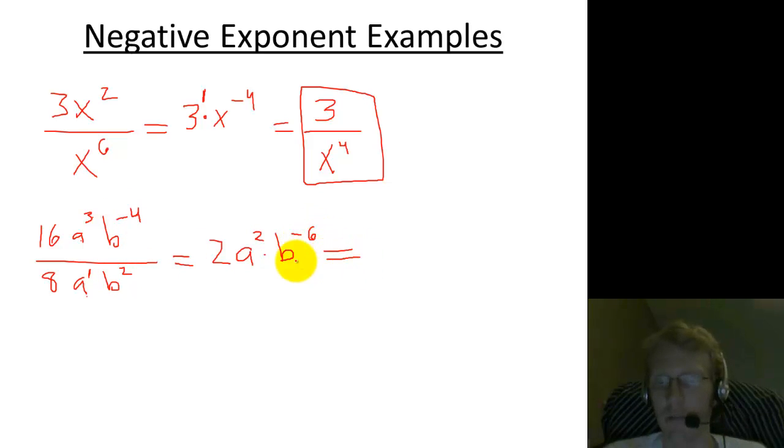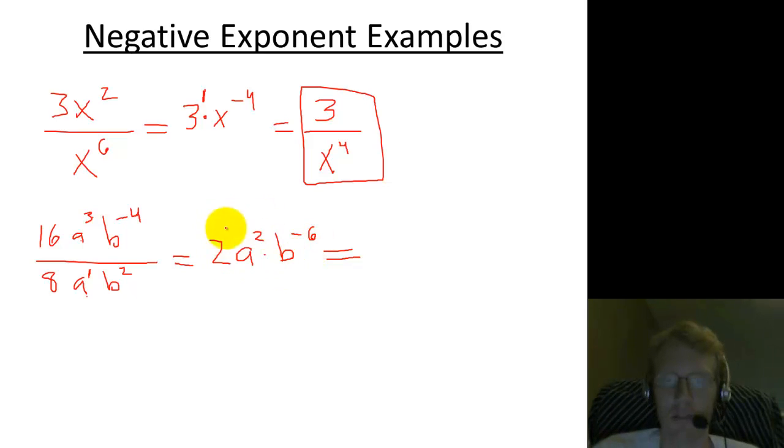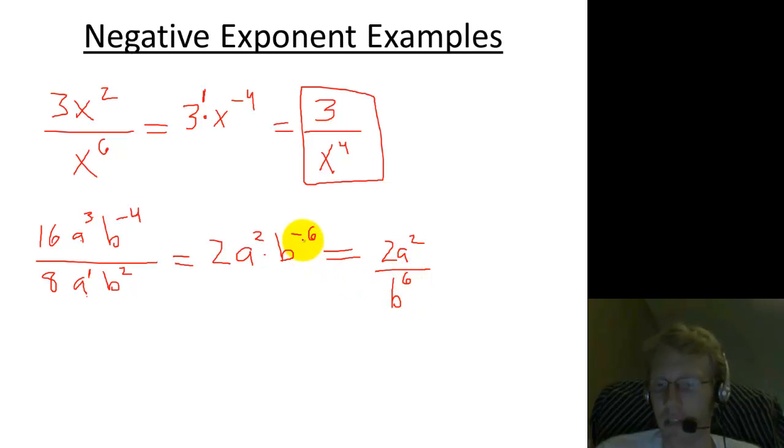And then from here we can say, okay, I have a negative exponent. And typically, I haven't said this yet, but typically your answer should not contain any negative exponents. So when you think you have your final answer, check it, and if you have any negative exponents, move them to the other side of the fraction. So the 2 stays in the top, the a squared stays in the top, but this b to the negative 6th needs to move down into the denominator and become b to the positive 6th. We move it down because the negative means divide. So move it down, and now it's proper division.